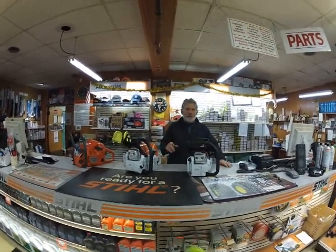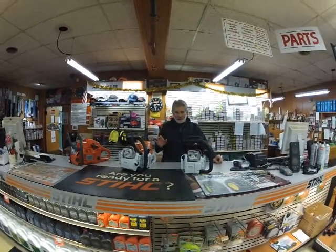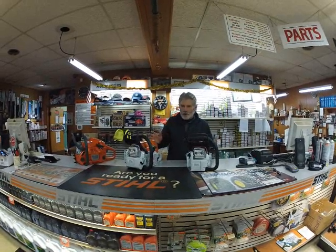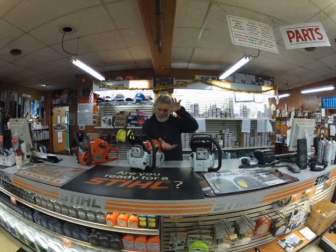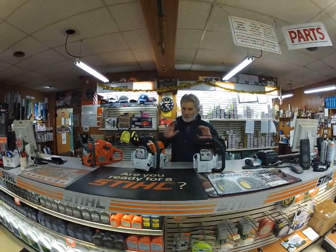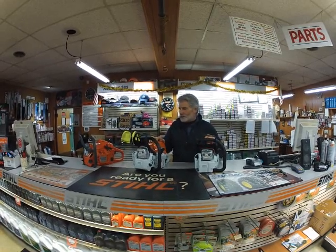When both of these companies came to the United States, they only built saws one way, and that was the best way. Didn't matter where the price came in. The performance and the components were all top-notch. The old saws had split crankcases, a jug that bolted down to the top. They only built them one way, and that was the best way. Now things have changed. It's 30 years later.